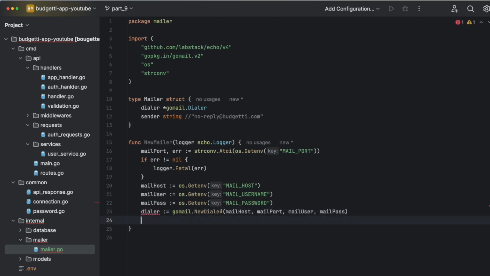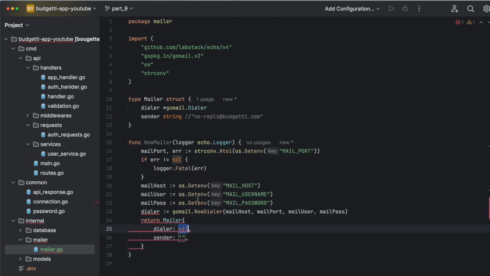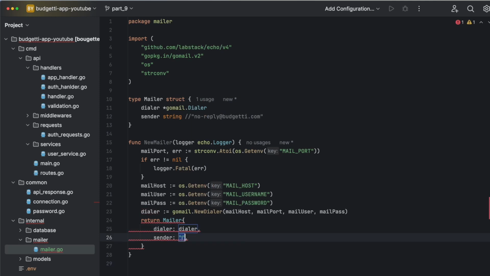Now that we've initiated our dialer, what we'll be returning is the mailer, the struct we actually created, and we are going to pass in the dialer as we have initiated it, and the sender, that is our mail sender. Let me retrieve that.